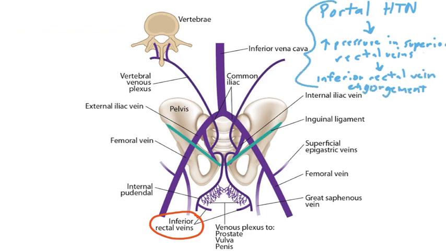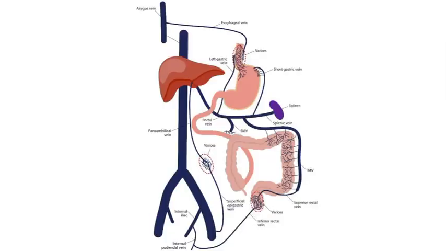Before we talk about this idea more, I just want to point out that the internal iliac vein also gives rise to the middle rectal veins. But don't worry about the middle rectal veins, just think of the inferior rectal veins. If you can keep track of the superior rectal veins and the inferior rectal veins, then you'll be in good shape. This image depicts the venous supply of the GI system, including the portal network. It is discussed in more detail in Section 6 of Cardiovascular Anatomy.